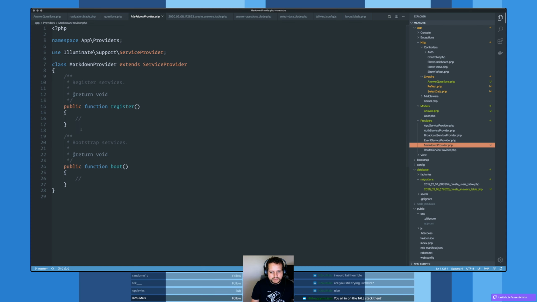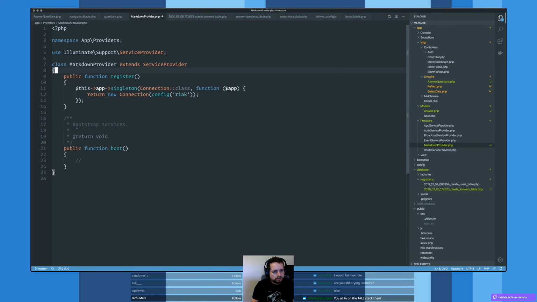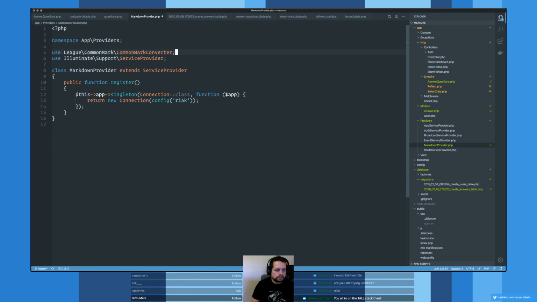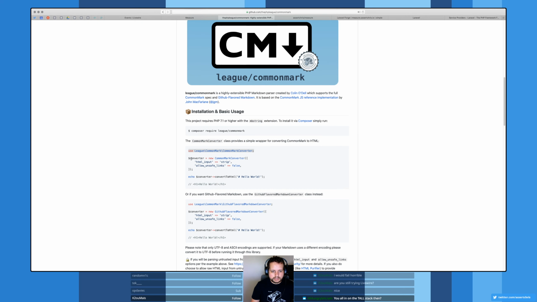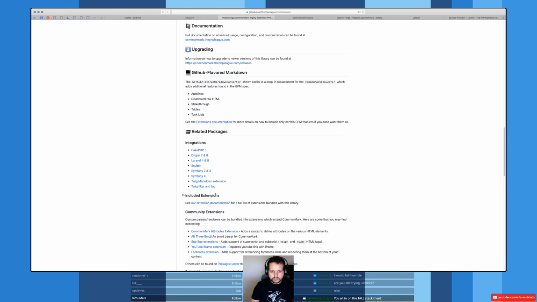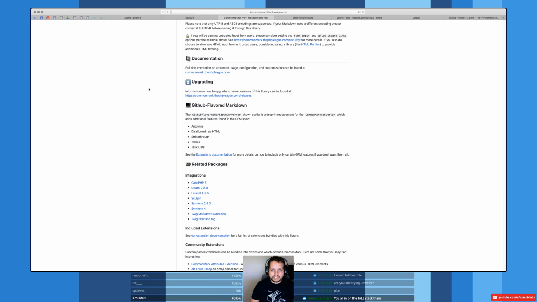Markdown provider, this is in register, we can put this in. So we can get rid of all of this stuff. And then let's make converter the class that we use here. Like that, make a new converter. We don't need that. HTML input, no. Where are my docs?